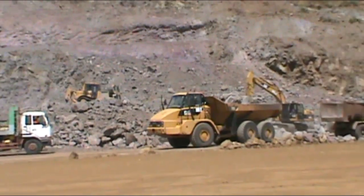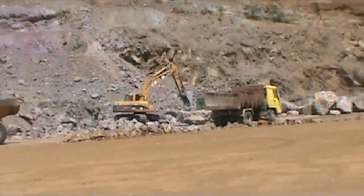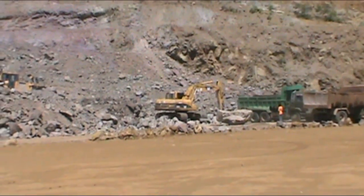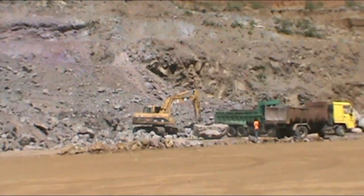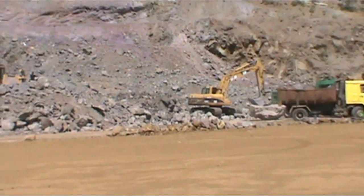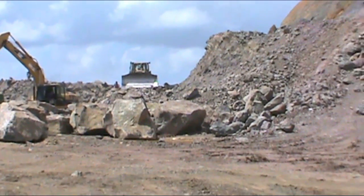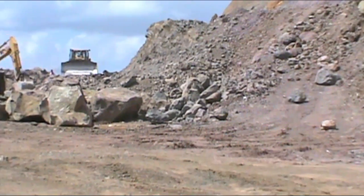And this is what we have taking place here at the Mokonyami Hill, as they take down this hill to make room for the fencing work and the running of the fuel pipes for the fuel farm that will be heading down to the Stubbs Bay end. From this angle you have an idea as to how much of this hill has been taken down and how much is left to be taken down.